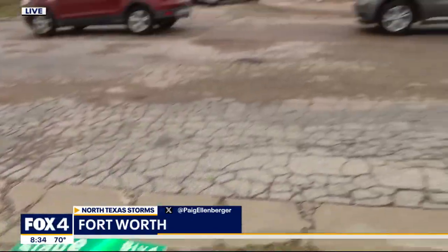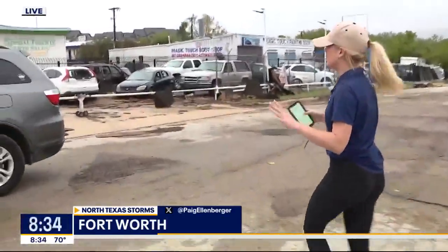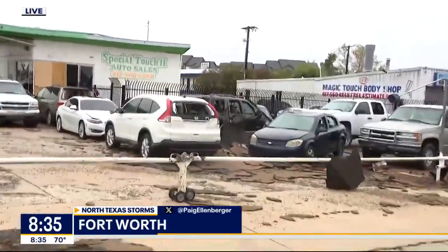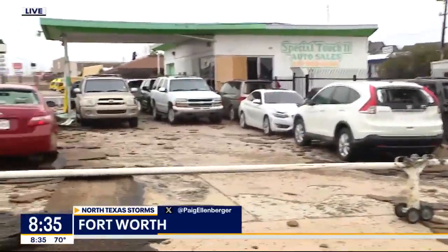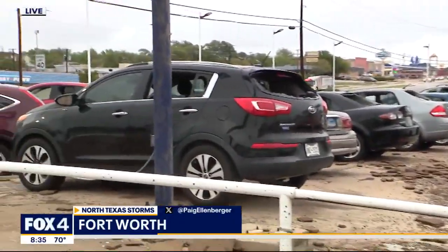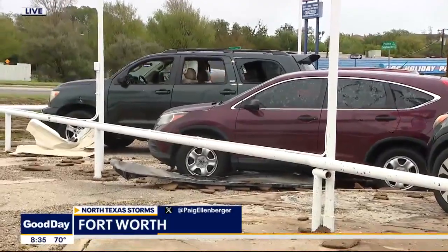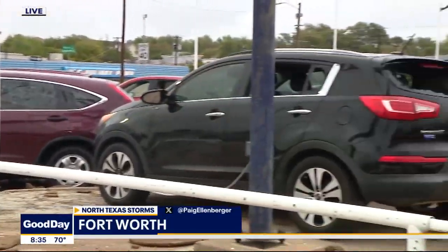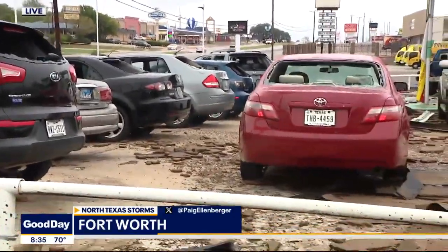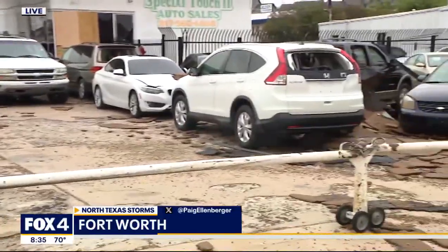And then if we actually cross the street, I want to take you to the car dealership itself. It is a mess — some people have described it as looking like a war zone. I did talk with Fort Worth Fire, who says they have no confirmations of any tornadoes touching down as of this point. However, they are aware of this damage. Take a look at these cars — Toyotas, Kias — windshields completely blown out. There are holes in what looks like a dark red Buick over there, just holes where hail had gone through, and all of the debris on the ground.